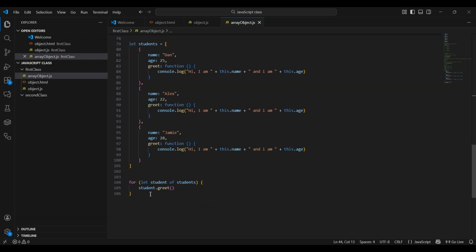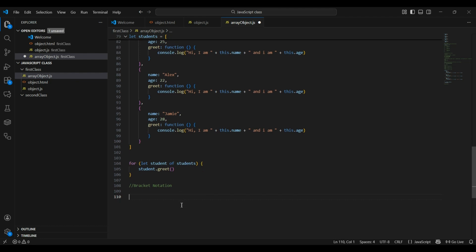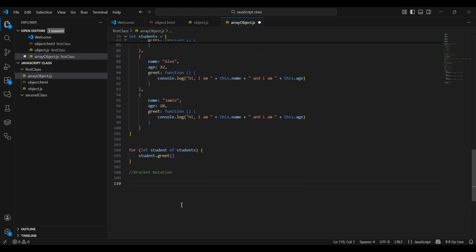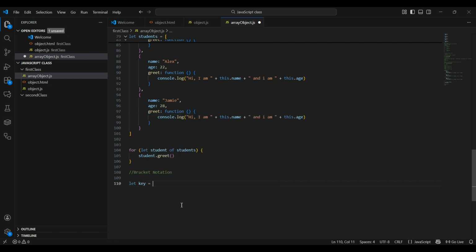Now let's move to bracket notation. I remember we discussed that I was going to try to make it as clear as possible in a different video. So here you go. Sometimes we don't know the property name ahead of time. Hence, we store it in a variable. Let's say let key equal to name.